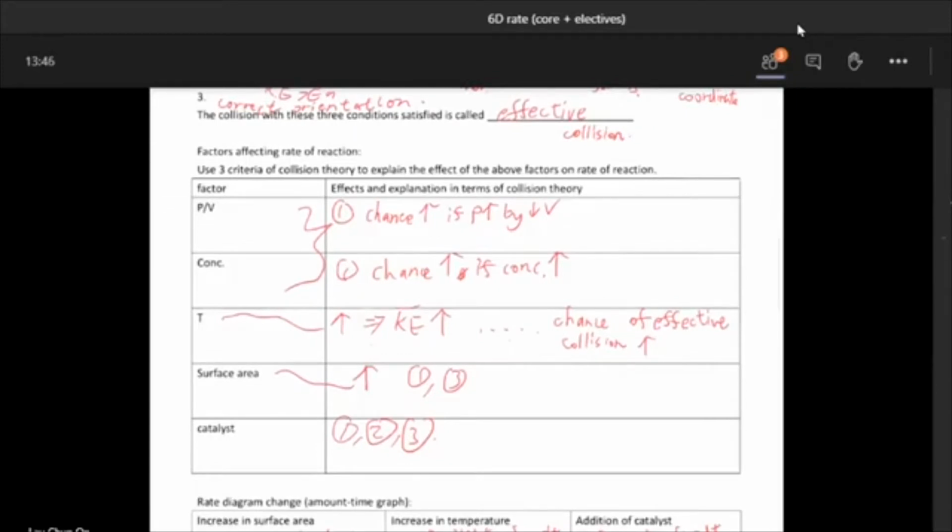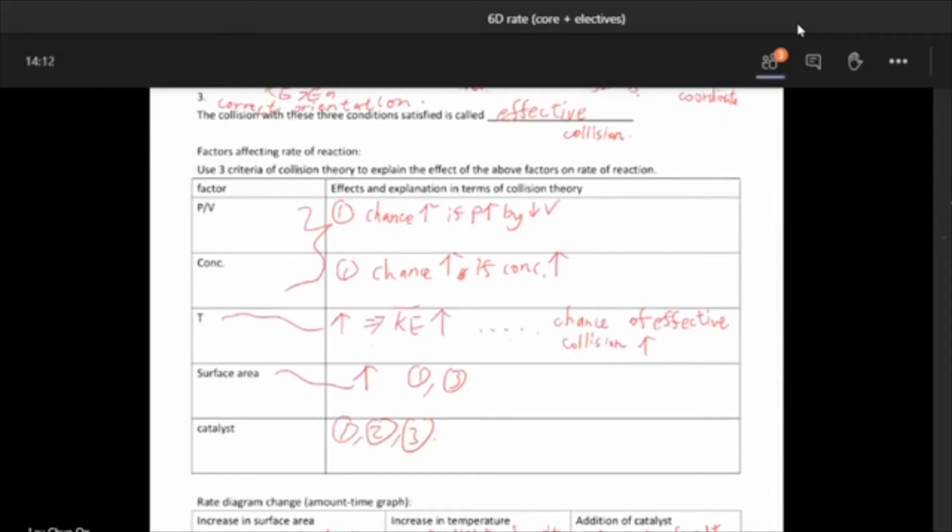Next, we try to use the collision theory to explain how some of the factors affect the rate of reaction. For the first two, pressure increased by decreasing volume, or concentration increases, it actually makes the particles come closer to each other. 我將呢兩個 factor 我上升嘅時候，其實令到啲粒子佢其實近咗噶嘛，係嘛？喺個 environment 入邊，so they have a larger chance to react, and then the rate of reaction increases.